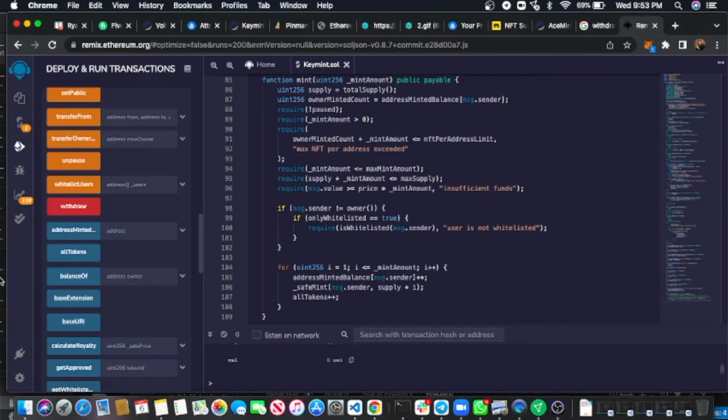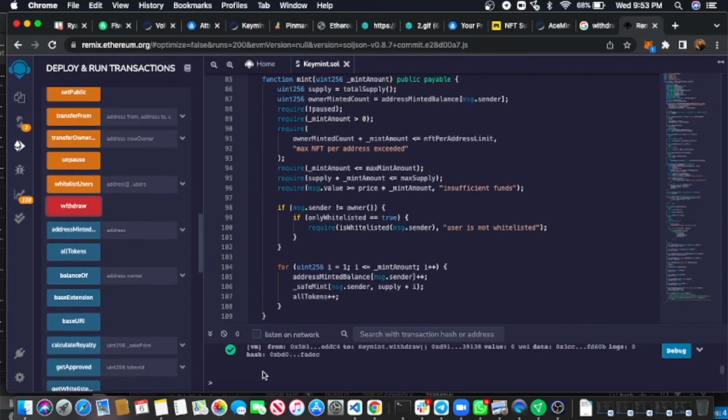If I were to deploy this in Remix, which I did, I tested this on a lot of different platforms, you see that the withdraw function is payable. That's what that red button means.